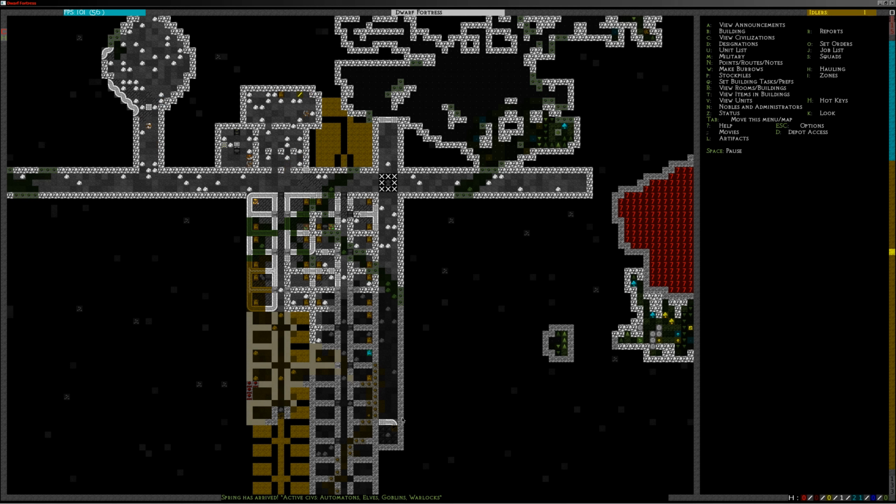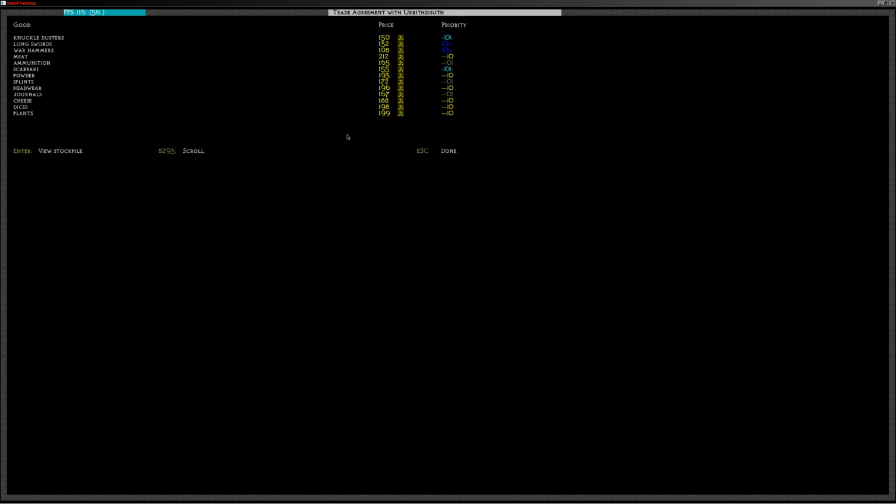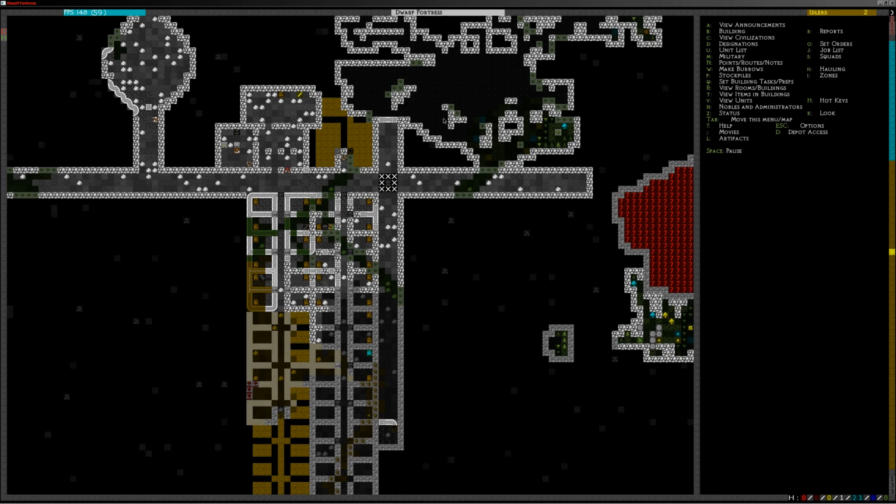Alright, at least we have two dwarves digging. We can see that by that little square right there. Someone's coming. Alright, look over the documents. They want plants, dice, which is a craft, cheese, journals, which is another craft, headwear, splints, powder, scabbards, ammunition, meat, war hammers, long swords, knuckle dusters. So really, we're screwed, because we don't have anybody that can make any of that.